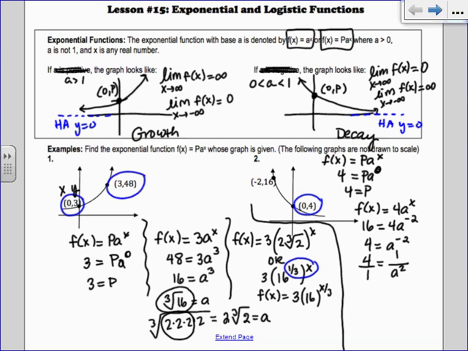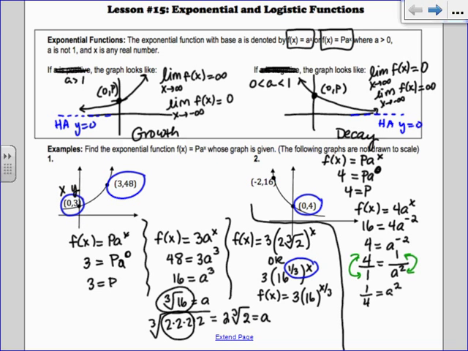So you could cross multiply. If you cross multiply, you get 4 times a squared equals 1, and divide by 4, and so on. But what I like to do when I get it in this form, 1 over a squared equals 4, is I just take the reciprocal of both sides. Right? Does that make sense? If 1 over x is equal to 1 over 2, doesn't it make sense that x is 2? Do you understand what I'm saying? So you're going to flip both sides. So we get 1/4 equals a squared.